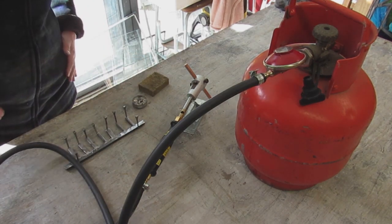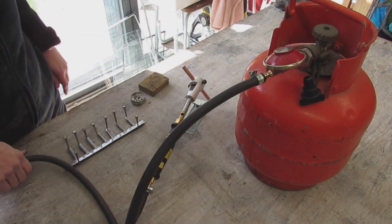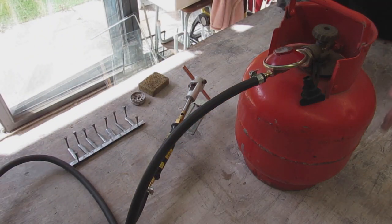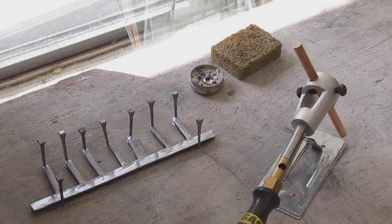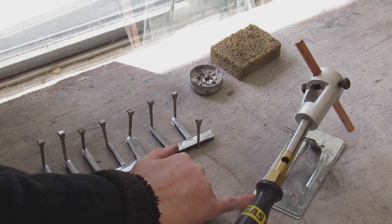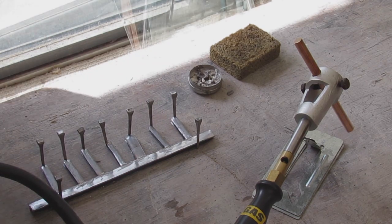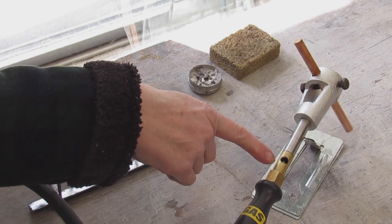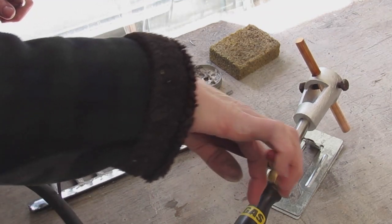The first thing you have to do with any new soldering iron is to tin the tip, so I've got my tinning compound here. I've got my little test set up — I'm just going to move it a little bit further away from the flame. This will take a little while to heat up. I'm using one of these fold-out stands but I've doubled it up because it's quite heavy and was sinking otherwise. Got my solder — I'm not sure how hot this is going to get, but I've been advised it will get quite hot.